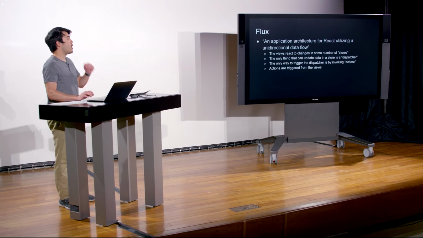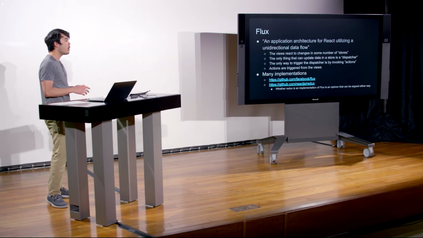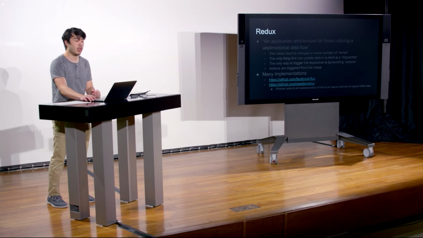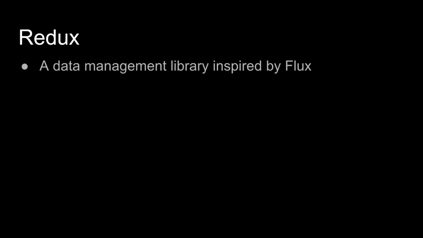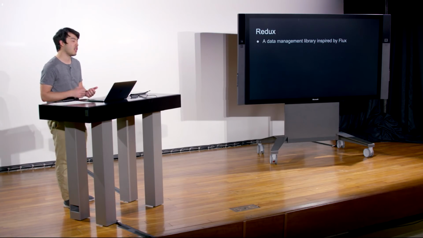So Flux is a general architecture, and there are actually many implementations. Facebook has written one. And there's also this thing called Redux. So whether or not Redux is actually an implementation of Flux is an opinion that can be argued either way. But what's unarguable is that Redux was inspired by Flux. So Redux is a data management library, and it takes a lot of the paradigms that Flux created and implements them for itself. And so there are three big pillars of Redux.